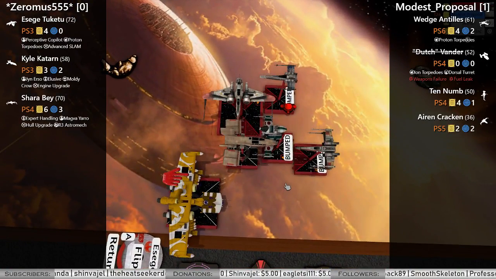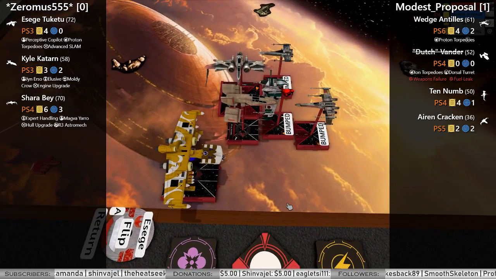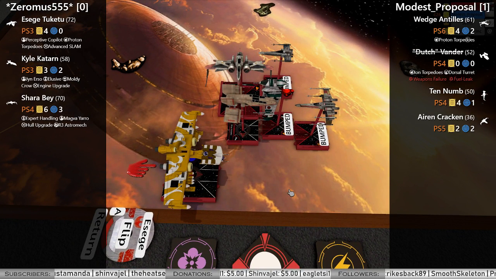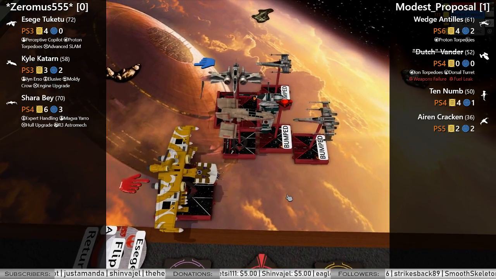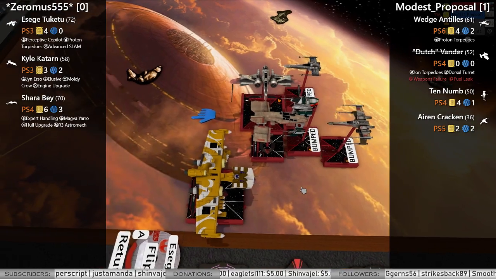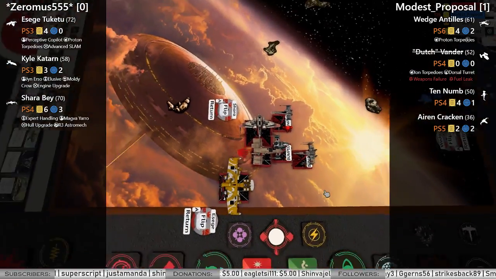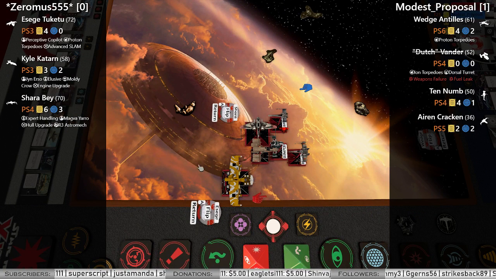Numb is in a kind of shitty position. I don't remember what option. I know it has a 2K. Yeah, he's got these nice little short turnaround maneuvers, but they're not great in this instance. And does Shara 2 hard turn ship right and follow them, or does she turn away from them?